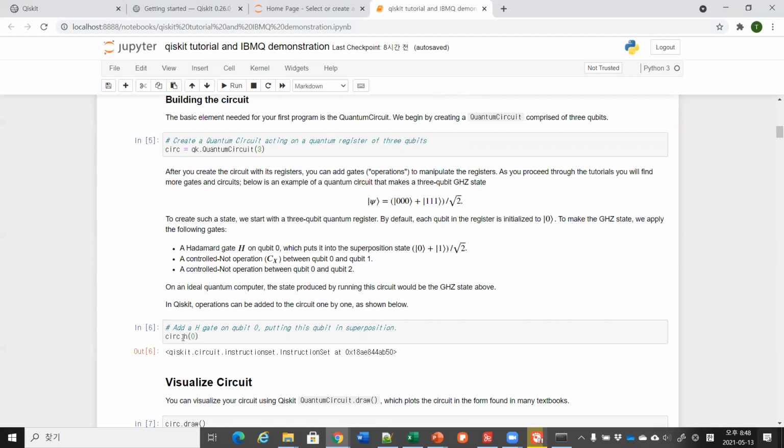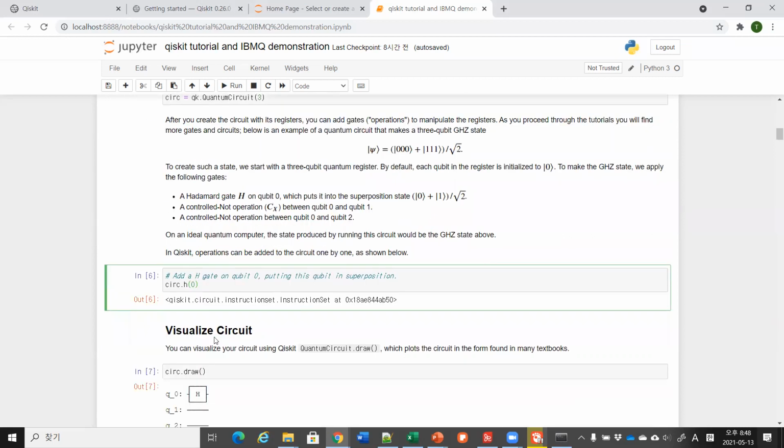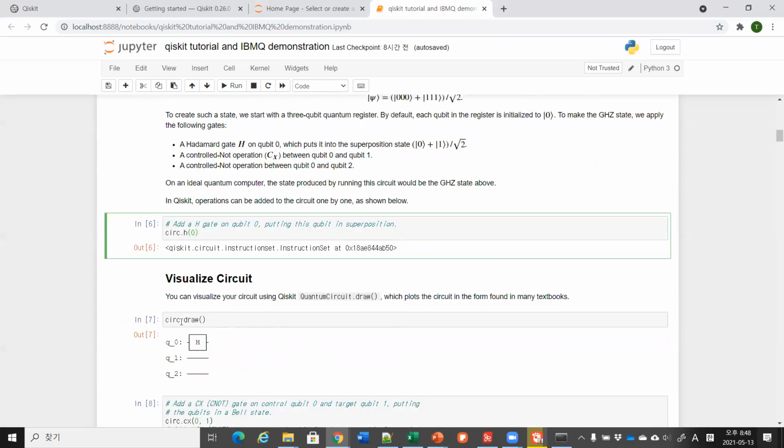This method is part of the quantum circuit object. Then we may wonder whether our programming is properly done. In that case, you can use the draw method of the quantum circuit object.